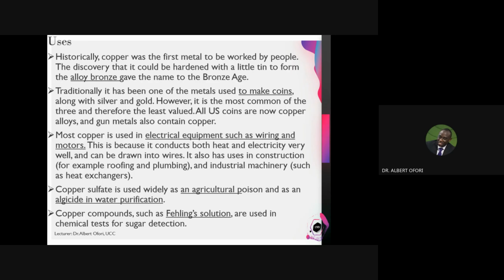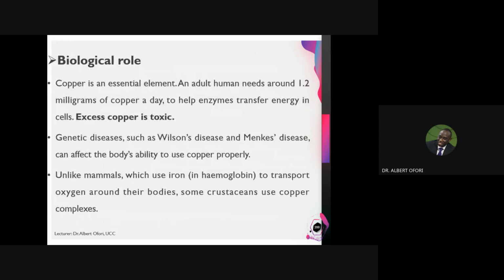Well, we will say that copper is a trace essential element to us. Trace essential. Again, please note my words. Trace. We don't need that much. Just a trace amount, because some enzymes are copper-related enzymes, which help us in energy transfers, the ATP synthesis, and those. However, excess copper can be toxic to the system, can be poisonous to the system.